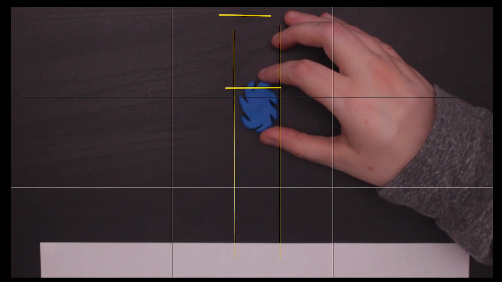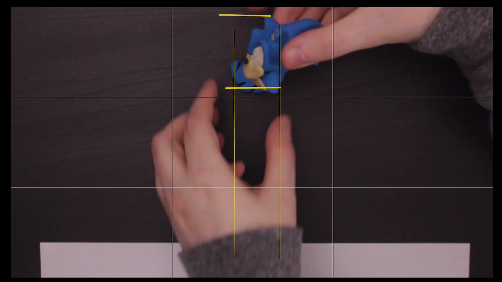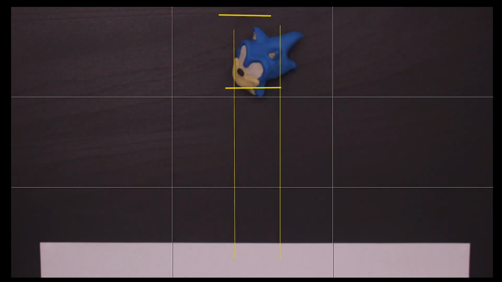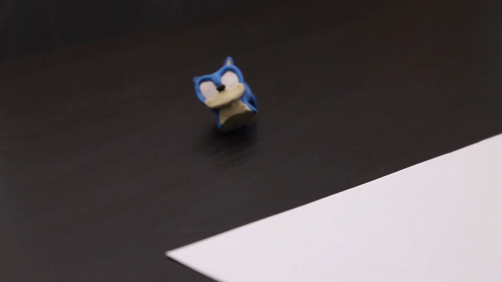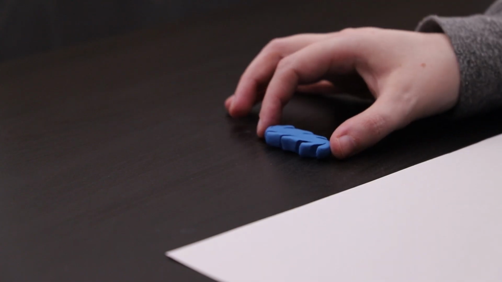And to help prop him up, I used some blue tack underneath to just prop up the end because the sculpt wouldn't lay flat on the table. And then I used these blue Sonic shapes for the bounce. You can see I've got a round one, a squashed one, a stretched one, and a couple of more extreme squash and stretches as well. And I just switch them out every frame to create the bounce.